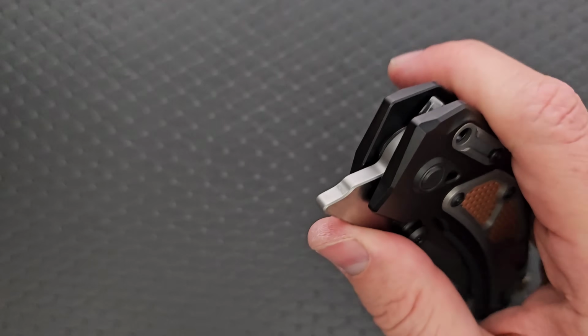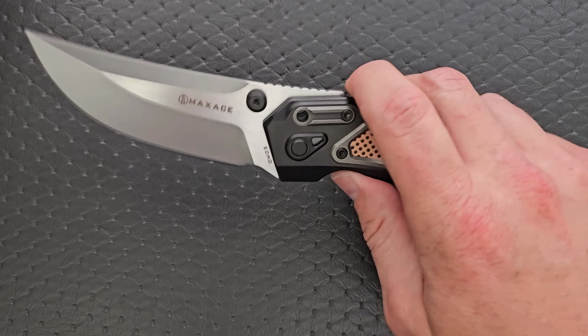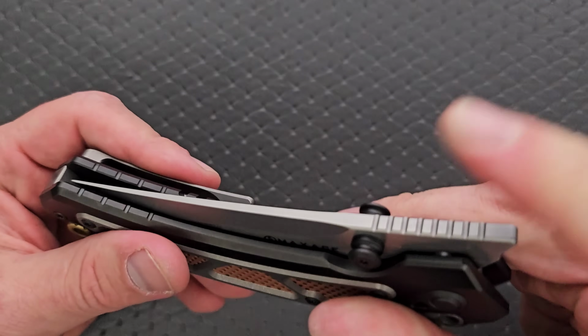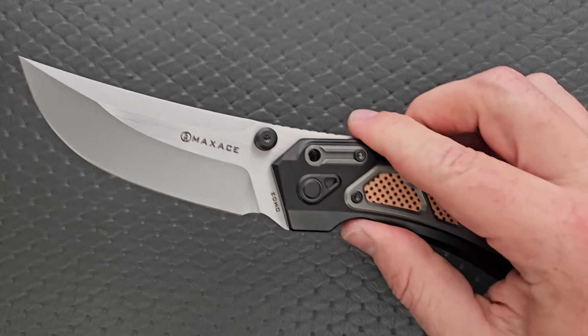Does it work as a front flipper? Yeah, it's huge. So I'm not going to say it's the most confident front flip, but it does work. Access to the lock bar is good, and obviously the action is false shut, mostly due to the fact that the blade is gigantic and very heavy. The detent is tuned properly, and truth be told, I can reverse flick it.